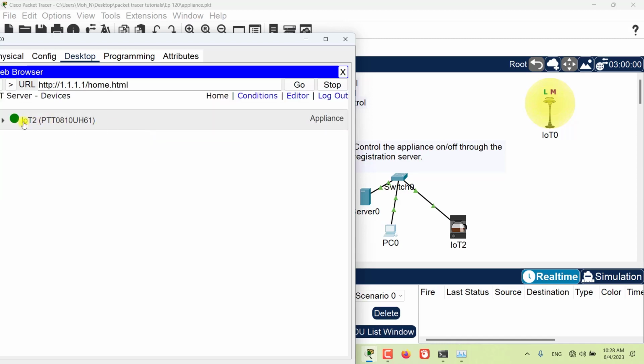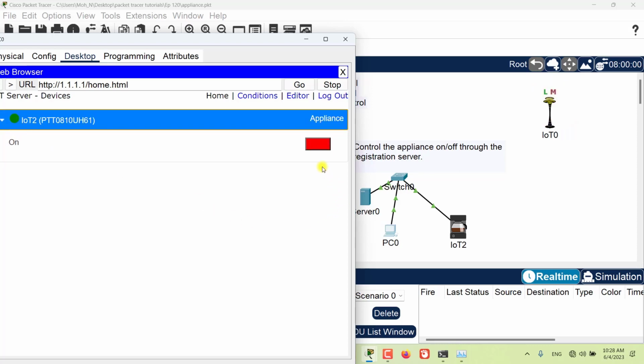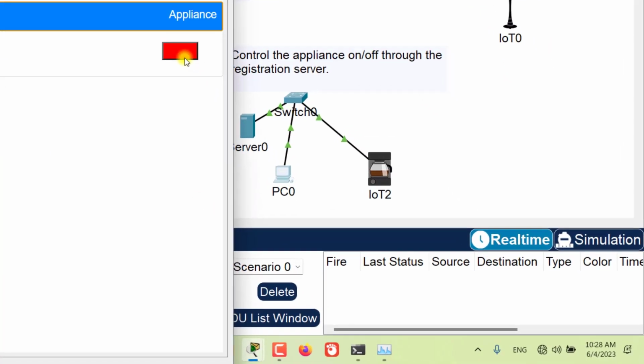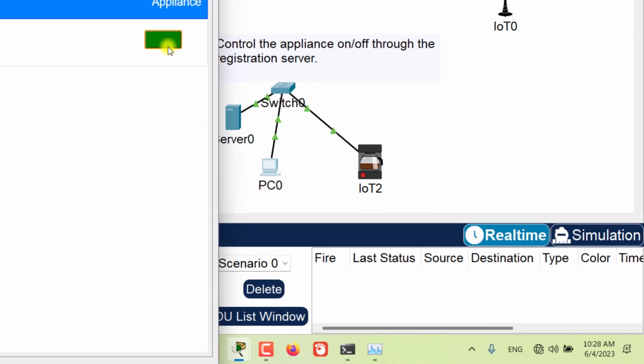Now, as you can see, this IoT object is registered with the server, and I have the ability to control it remotely through this server. Now you can see when I turn it off and on, the object also turns on and off.